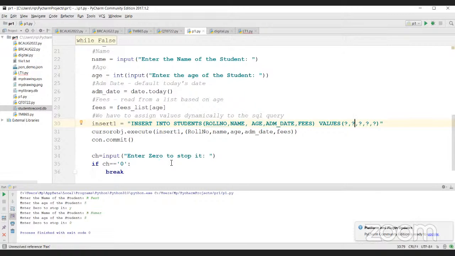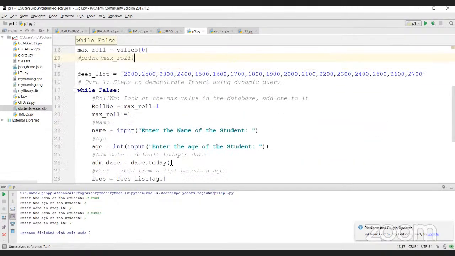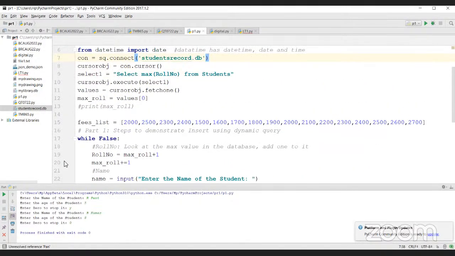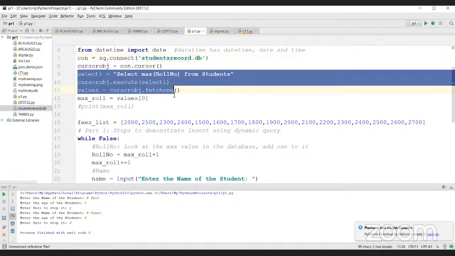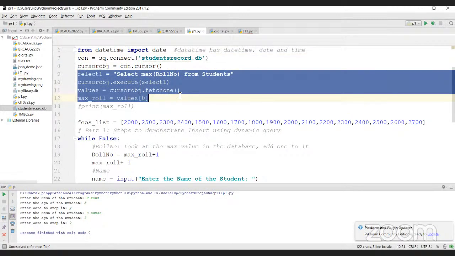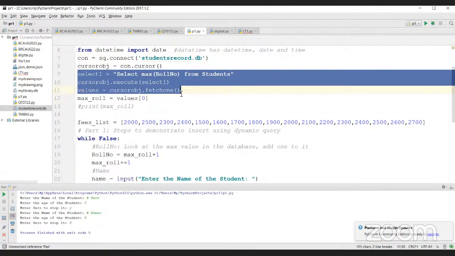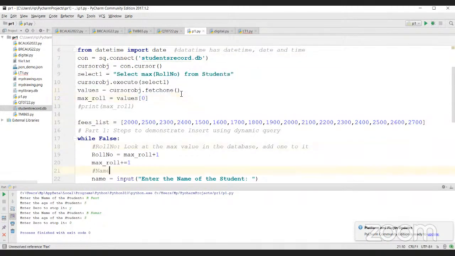Now you want to check if the data has been added or not, right? Anyway, we have this command here, so select one, fetch all, and I'm going to run it here.